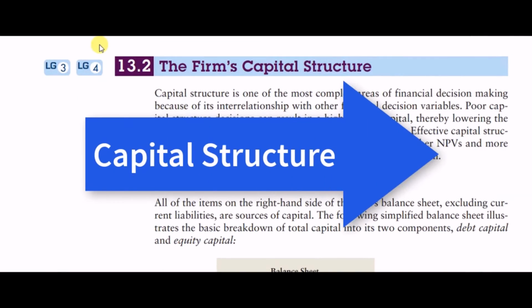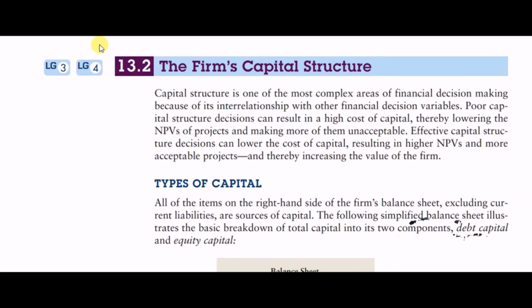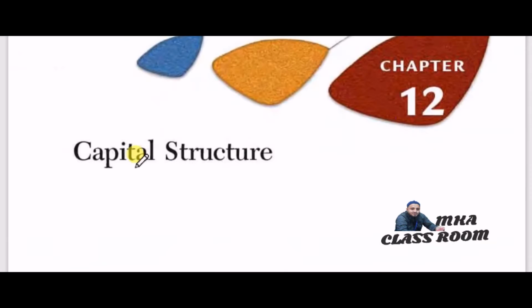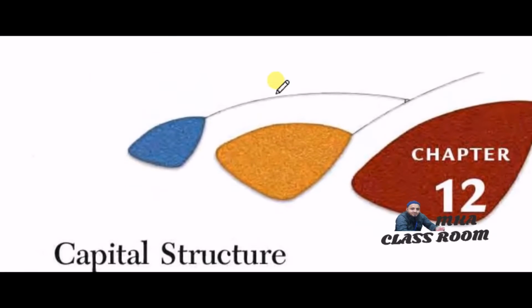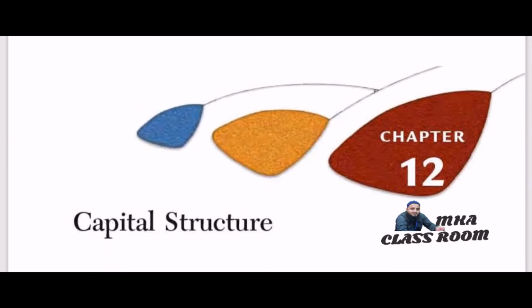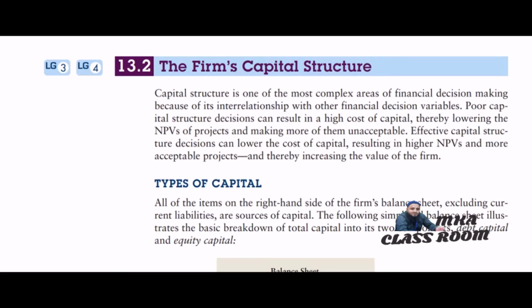Today we will try to discuss the firm's capital structure, or capital structure of a firm. So our today's topic is to discuss about capital structure. Now, what is capital structure? Actually, capital structure is the combination of debt and equity, the mix of debt and equity of a company's capital. That is the capital structure.